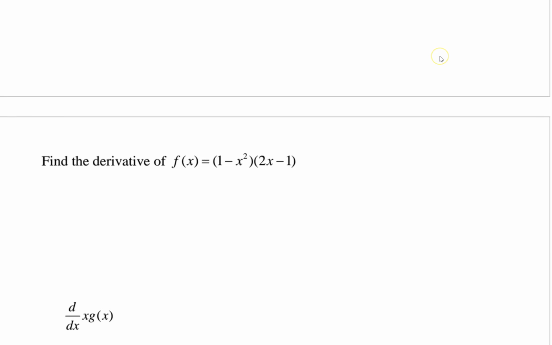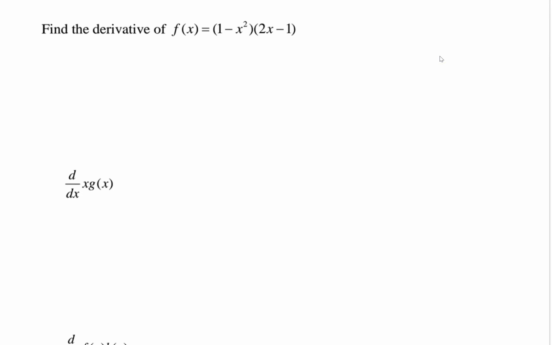So let's do some more examples. Again, notice I'm multiplying two things. So this is our u and our v. If you want, you can stretch it out, but let's take the derivative of one of them. Let's take the derivative of u. That would be negative 2x. Bring that down, subtract one off. Leave this one alone, 2x minus 1, plus, switch it now, let's take the derivative of this one, 2x, the 1 goes away, and then leave the u alone.